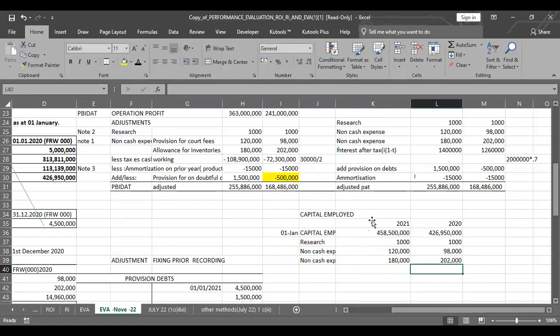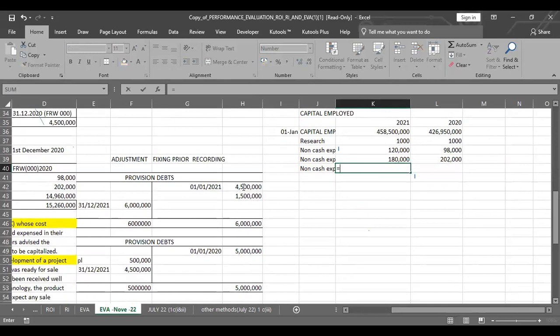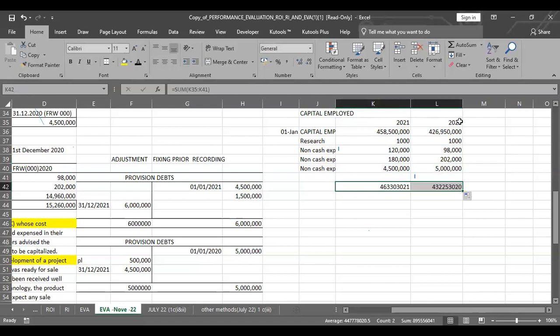Now, apart from that, we need also to look into other issues that we have. We have also other non-cash issues. Provisions. Provision is also non-cash. Still, this provision is a non-cash element. Also that affected here. So you need also to factor it in and deal with it. But here, because it's capital employed, they post the balance. So we'll only take the balances because this is as at. So we take the balances, and the balance for 2021 is that one there. And then here we take the balance, which is that, and adjust it by adding it back. The closing balance should be this one here, because we're adjusting the previous period. So we take these opening balances there, because as I said, capital employed starts with the previous period most times. So you have that, you add that, and you get what it is.